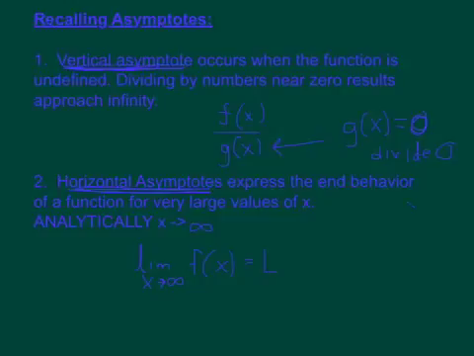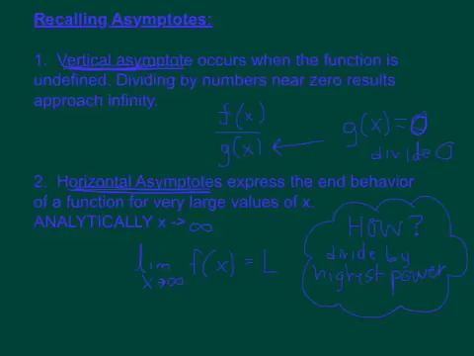Now, the how-to on this, maybe this would be a note worth writing down because Mrs. D didn't type it in here. How are you going to do this limit calculation? This special limit calculation will require you to divide every single component of each function in the numerator and the denominator by the highest power of x. And that's the highest power of x within the entire function, numerator and denominator both considered. Okay, we'll see how that works out on the next slide here.